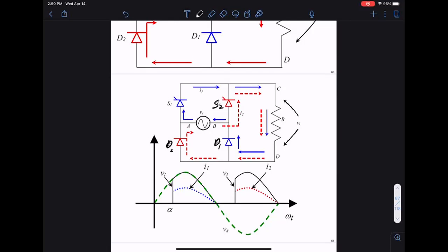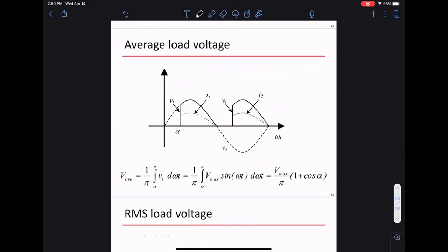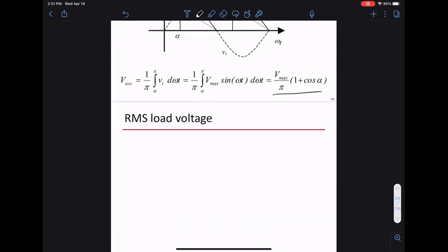Okay, this is still a pretty simple circuit. You have one source, you put two SCRs and two diodes around it, and you get a controlled full-wave rectifier. So you can control the average voltage and the root mean square voltage. I'm not going to work it out here, since the average voltage is just another integral, again not very complicated. We get a dependence on the triggering angle alpha, which is 1 plus cosine alpha. The root mean square voltage is a bit more complicated, but still an integral we can do.